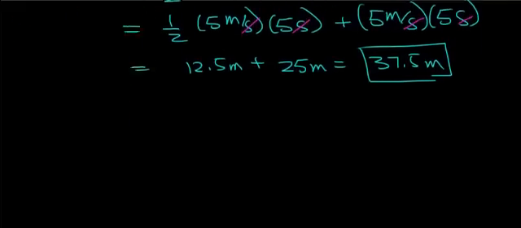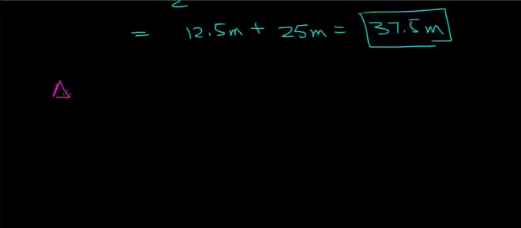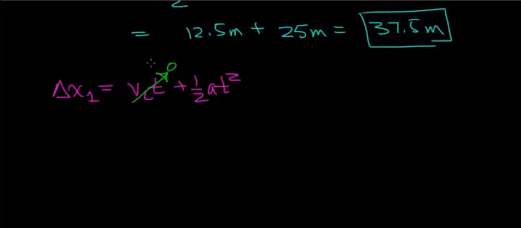Now to calculate the distance, recall our kinematic equation. Let's call this for region 1, the first 5 seconds of time: it will be our initial velocity times time plus 1/2 the acceleration times time squared. Now in this first case, our initial velocity is 0, so the distance this object travels during that first 5 seconds of time is going to be 1/2 the acceleration of this object times the square of the time.